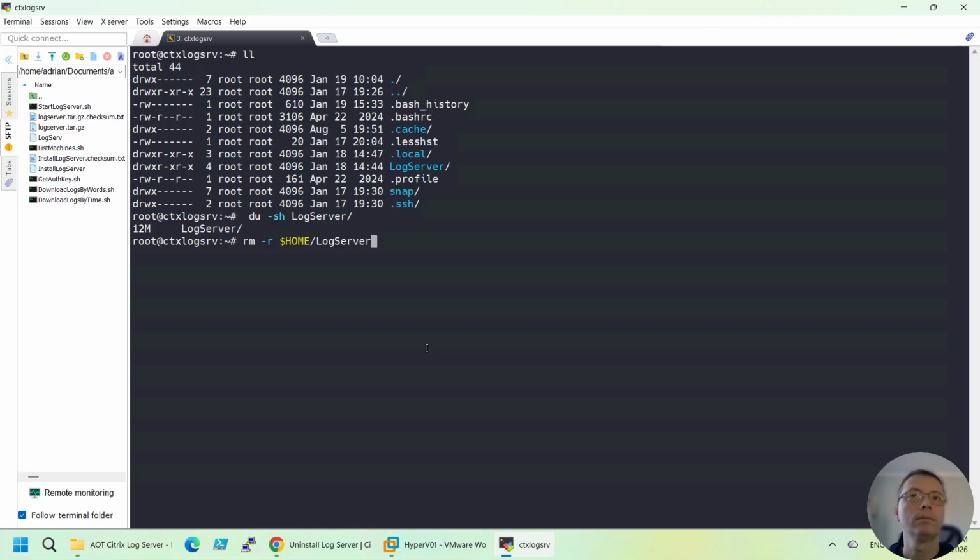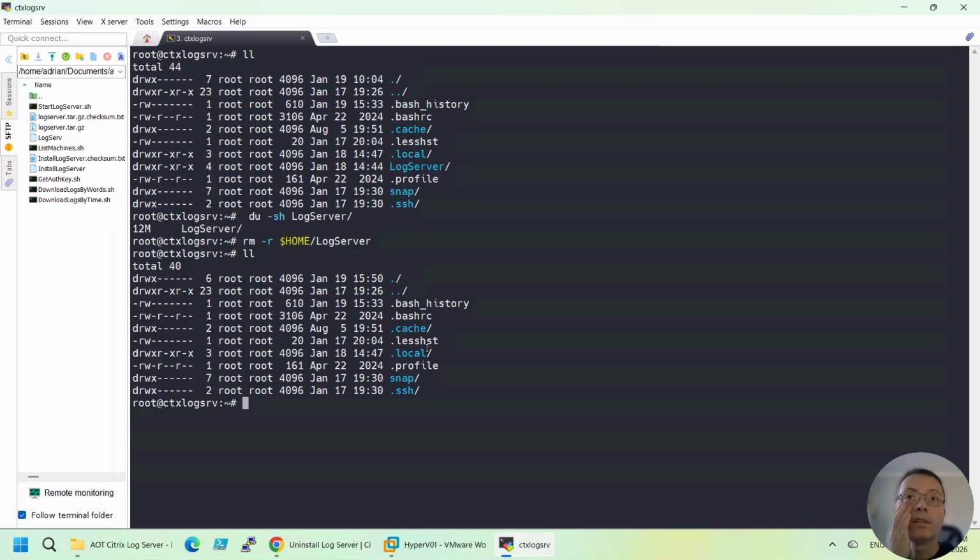Let's see, and that should be gone now. Okay, so we have completely removed the container and the data that this log server stored.